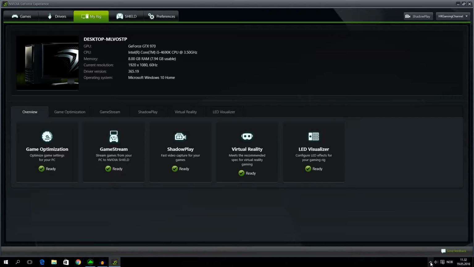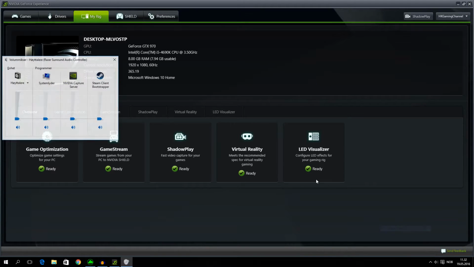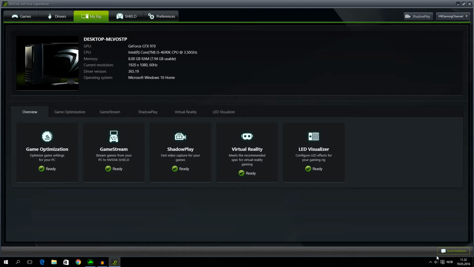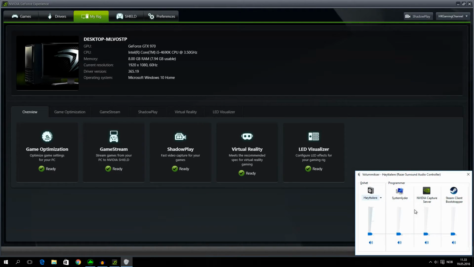that you can either click on this arrow here, then right click on the volume and do volume control, then you'll see this right here, or you can just right click on this volume here and do open volume mixer. And now you can see that I have all of these set to 4, and you can see that Nvidia capture server is also set to 4, and what this means is that the audio from my voice is going to be at the same level as the audio from my game.